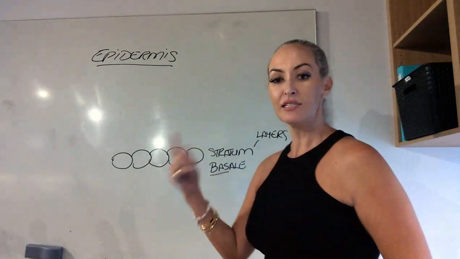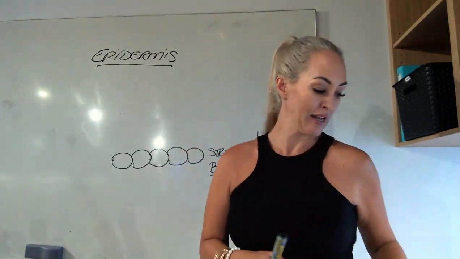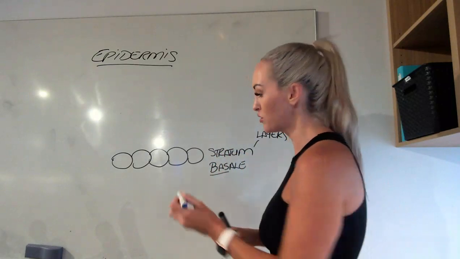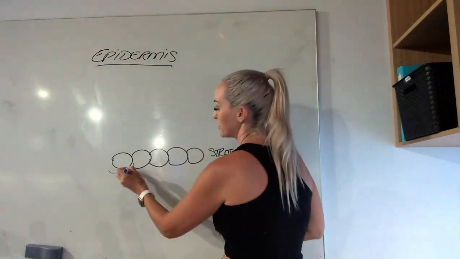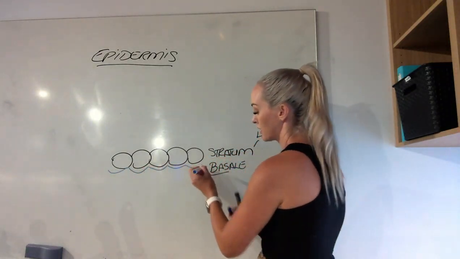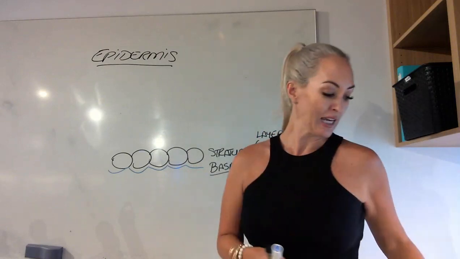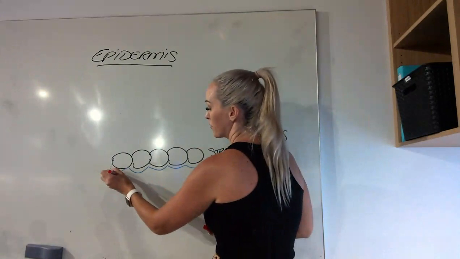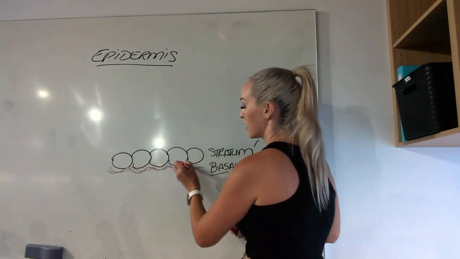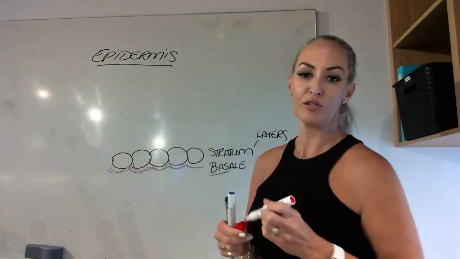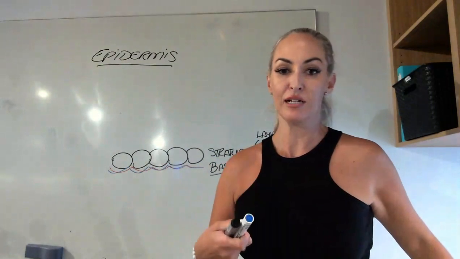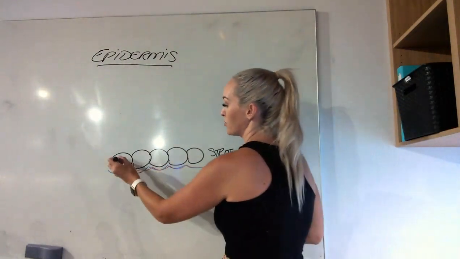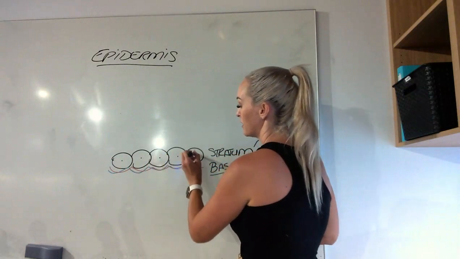Alrighty. So with this cell, it's connected to a blood network. Okay, so it has veins and capillaries that are connected to it, which is what allows it to then constantly divide and grow. Like anything, we need oxygen and nutrients. Okay, so the healthier your diet, the healthier the blood work that goes into your skin and your cell turnover. All right. So these are the ones, they have a little nucleus like every other cell.